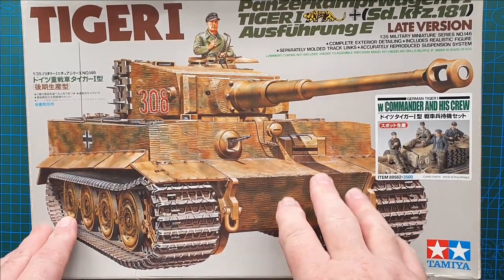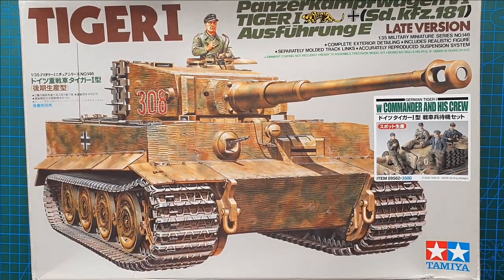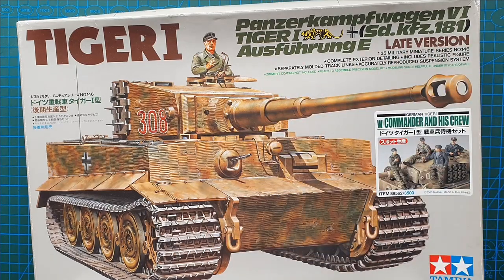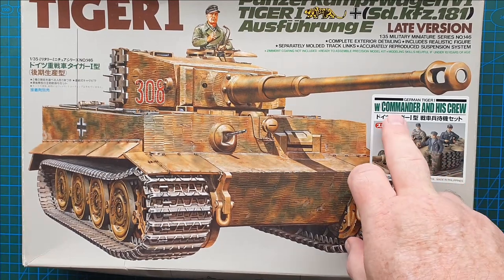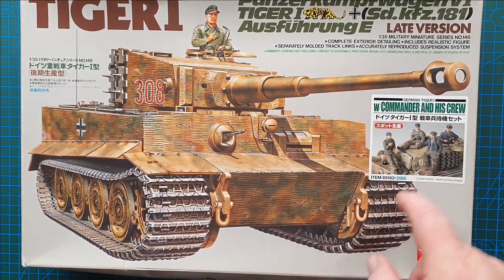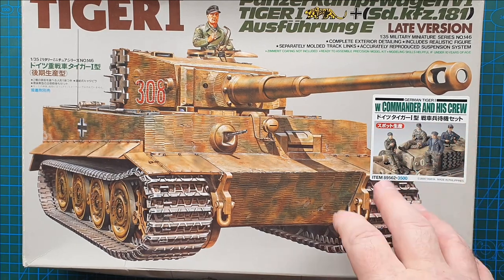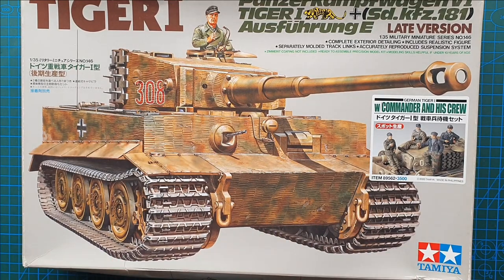Okay, so today, as you can see, we're having a look at a kit from Tamiya. In 1/35 scale, it is Tamiya's Tiger I, Panzerkampfwagen 6, late version. And in this particular kit, you also get a figure kit, which is the commander and his crew. As you can tell, it's a Japanese issue. The kit number for this release, I should say, is 89562, and it came out in 2000.